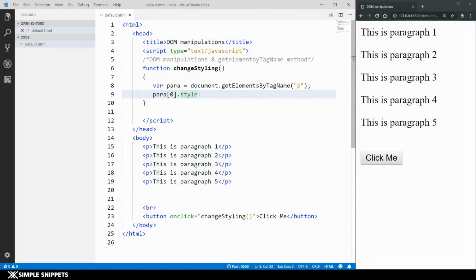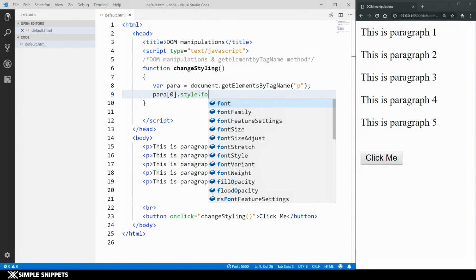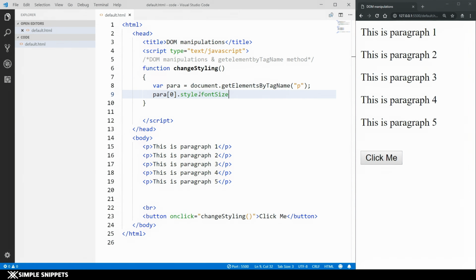So we have style, and then inside the style property, we have which style you want to perform. This style attribute has multiple sub-attributes, you can say, which means that in CSS also you can have font size, font weight, color, and so on and so forth. So they all come under style. So I'm going to say style dot fontSize. You can see over here, and I'm going to increase the font size to 24, let's say, or let's do 25 for now.